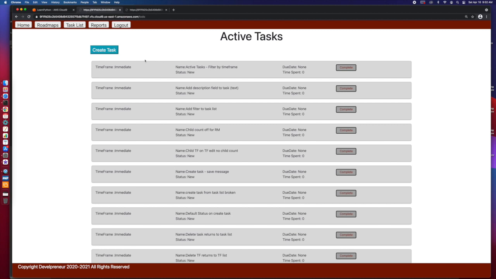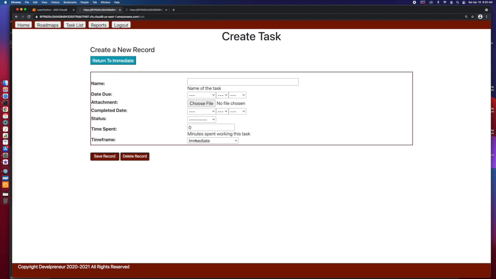Now what we want to do here is we probably want to be able to set the time frame. And I think we will leave that for now. But let's see, from active task create it, I do want to, immediate's apparent, let's say active tasks, filter by time frame. And we may already have that.